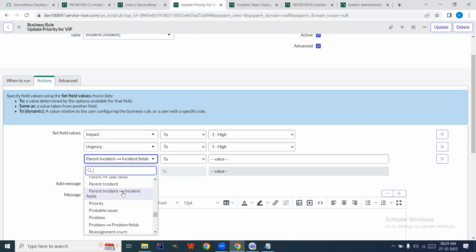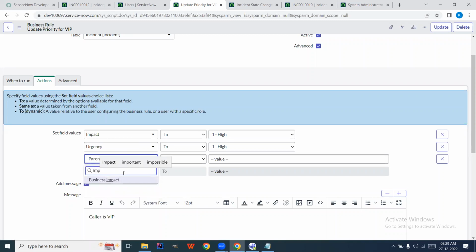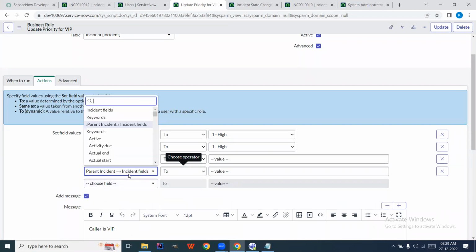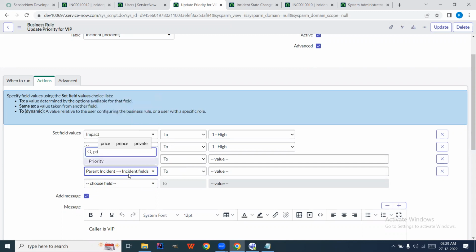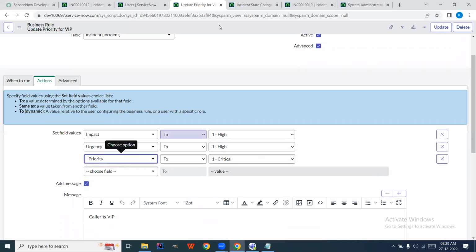Parent incident fields. Okay, this is the same thing. Urgency and priority, right? Okay, we have priority. We will change the priority to critical. Okay, so this should work.